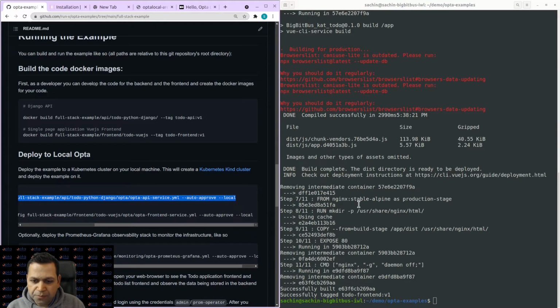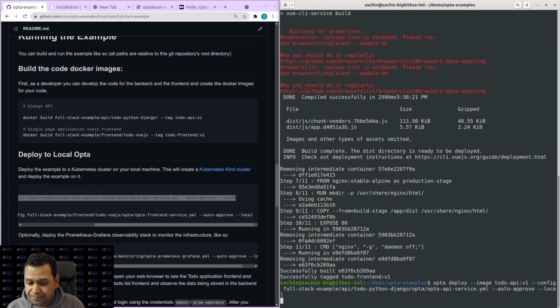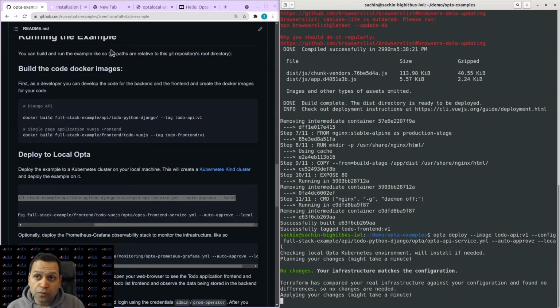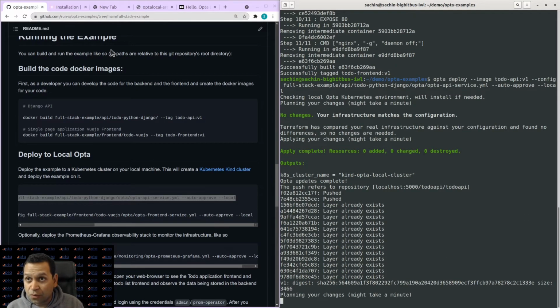So I'm going to first deploy the front end. I'm sorry, the API server. And what this is doing is checking if I don't have a pre-existing Opta Local Kubernetes cluster. And if I don't have one, then it'll install that particular cluster.